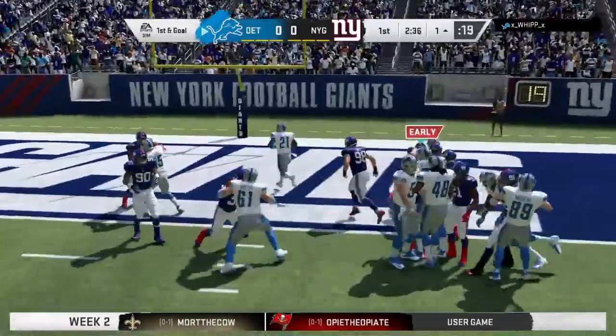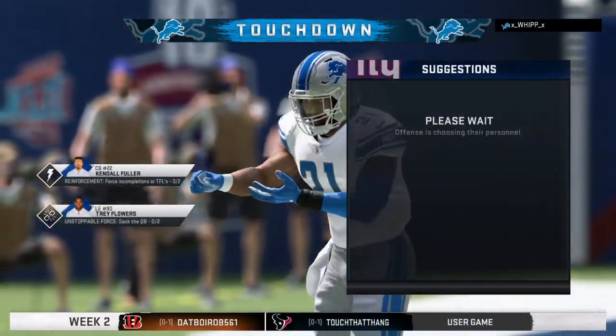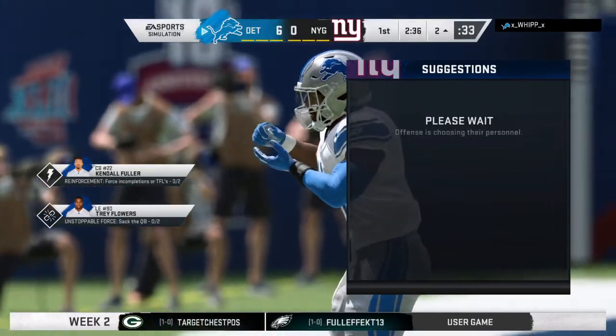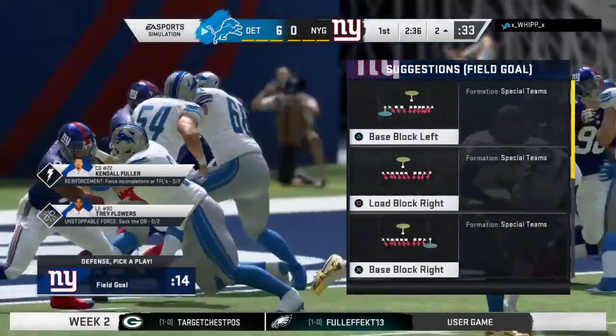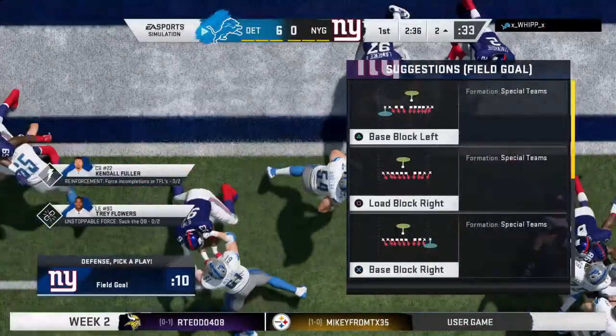They'll try to run it in with Elliott. And he is into the end zone. Touchdown, Detroit. Ezekiel Elliott, his first touchdown of the new season. And the Lions take it right down and score on the opening drive.